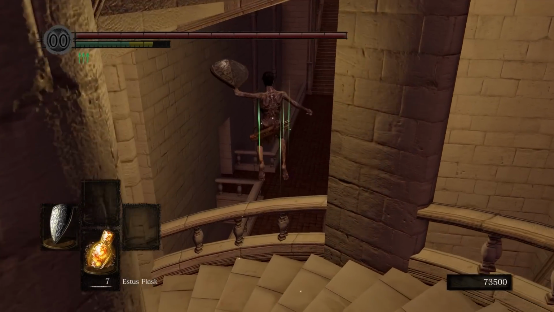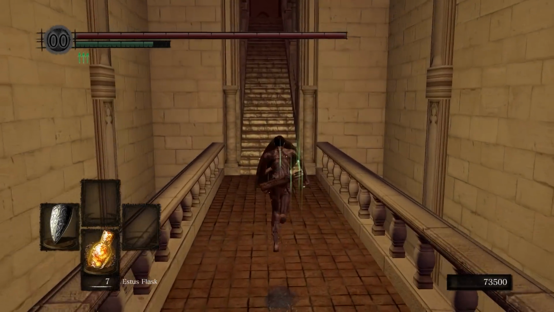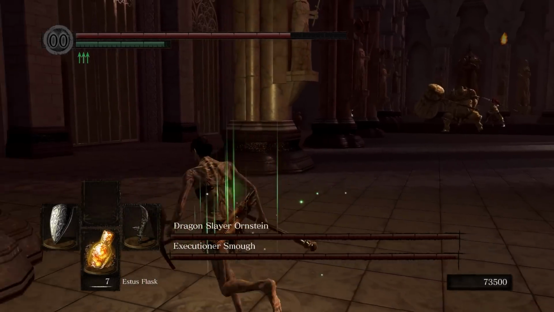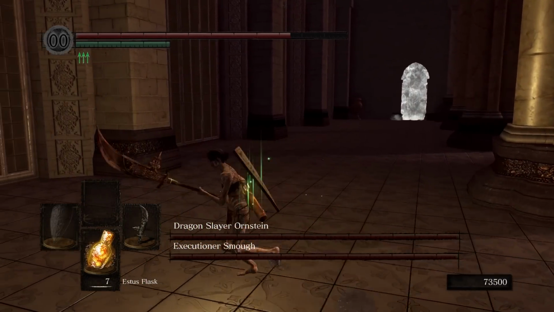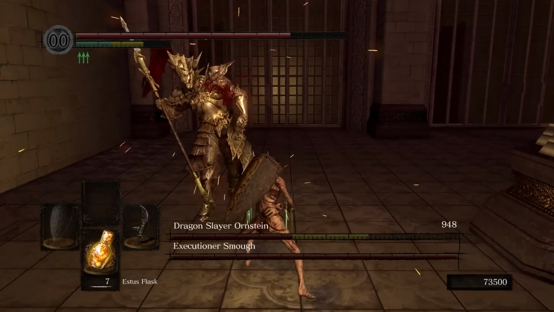I do a little jump that I'm sure everybody knows about to skip to the main room of this area. Now I can drop down, making my way to my favorite boss, Ornstein and Smough. For once in a speedrun, I get good RNG for this fight. Ornstein gives me the charge opener with no bunny hops.